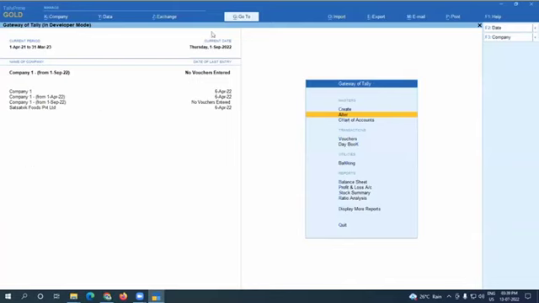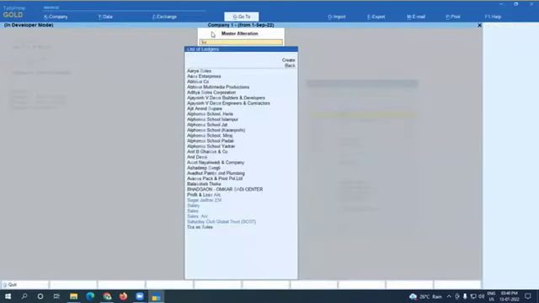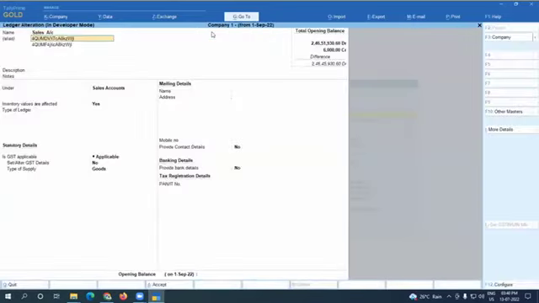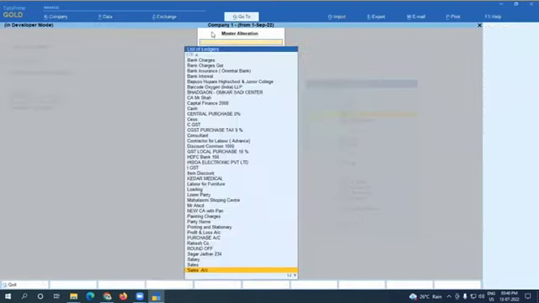So this is done from my side for data splitting. And don't do things like changing the bank account group, because then a mistake is made here. Alter ledger: suppose the sales account is there, and people do this here, and inventory values are affected. See, once you have entered any data in Tally and you set it here, that will 100% come under a data splitting error. Don't make these types of mistakes.